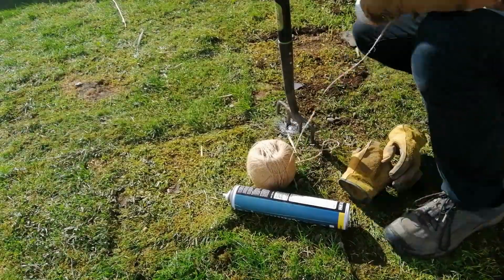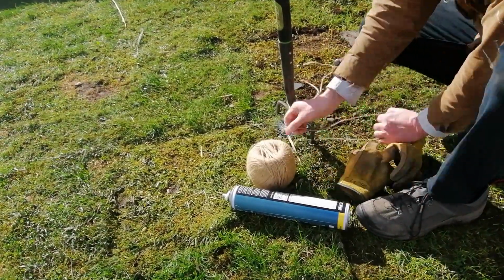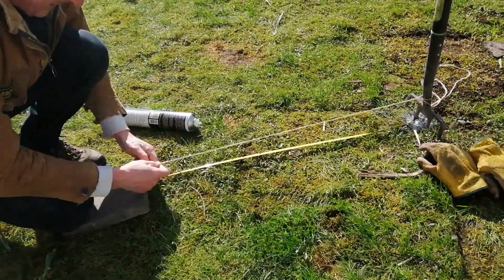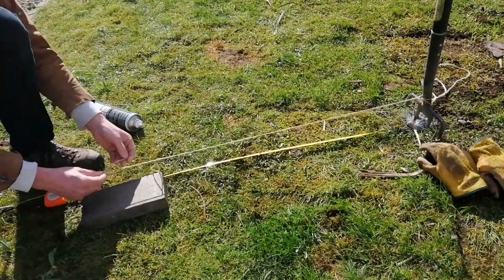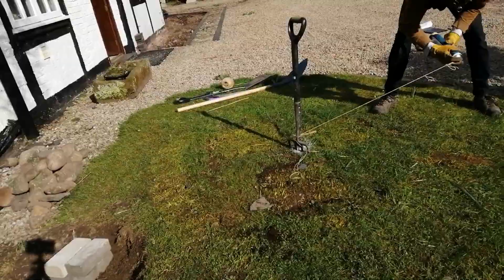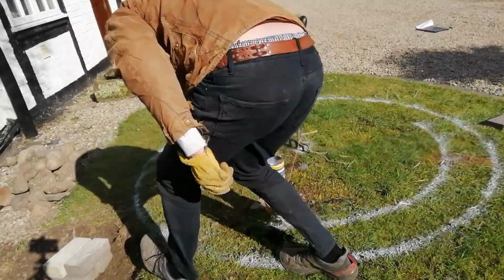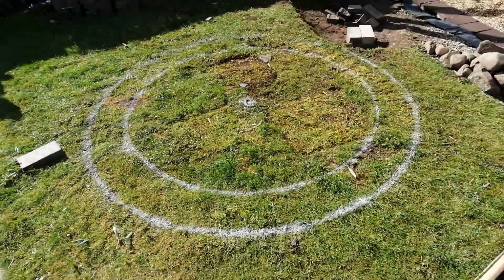The handle of the fork is right over the centre of the circle. Attach a piece of string, measure the radius, make some loops in the string, one for the inner circle and one for the outer circle. Now use the marker spray to create two circles. And now you can see where the bricks will eventually end up.